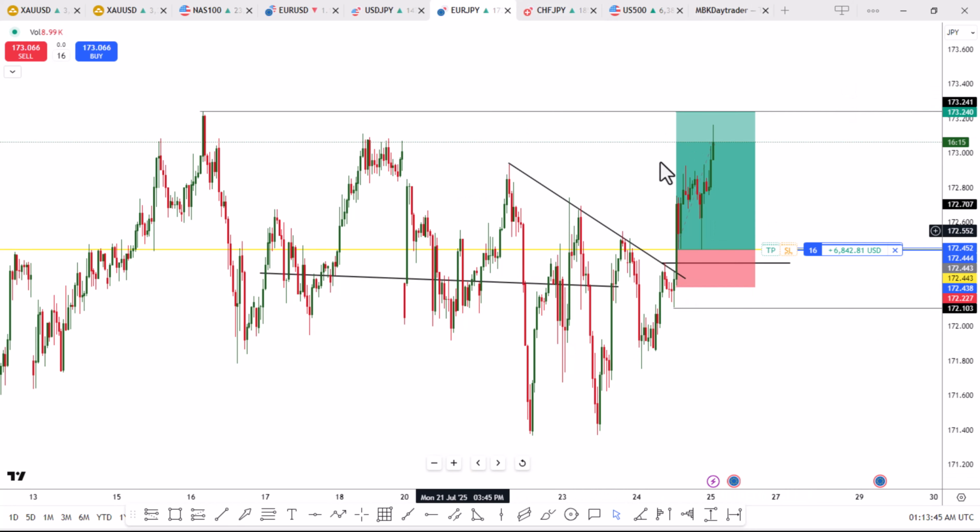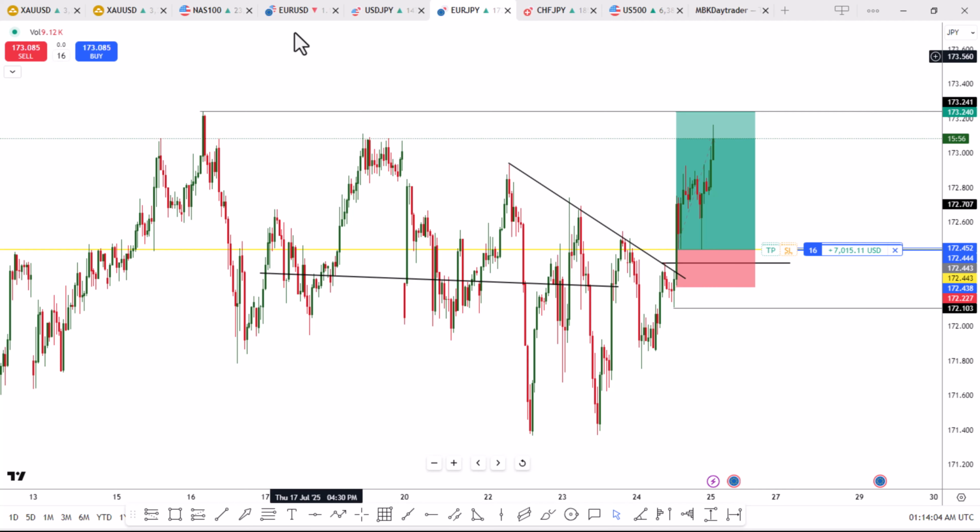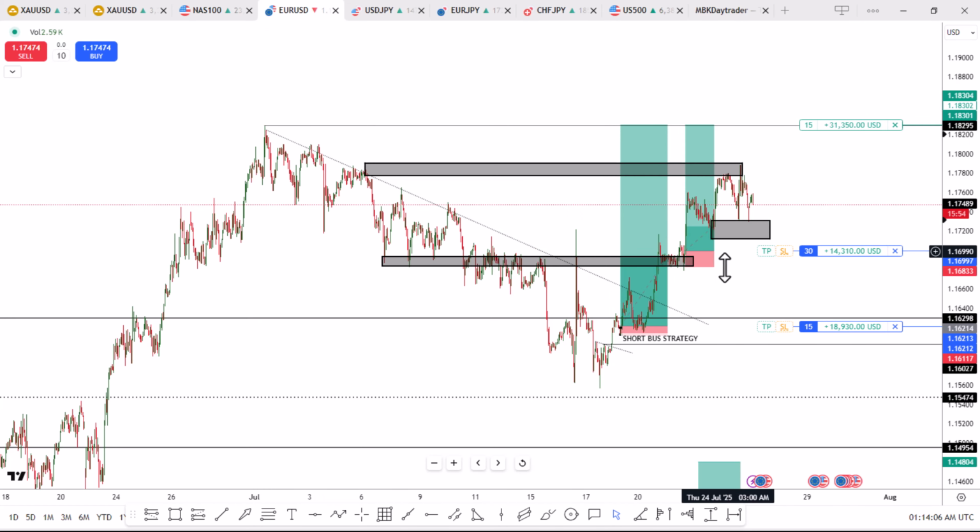Now, how do you manage all these trades that you are having on different pairs? So the basic thing is for you to check your margin, because your margin has to be huge enough for you to execute this type of trades. Now, you see that the time that I executed these trades right here on Euro USD, I wasn't in any other trades apart from gold. I was only on this trade and gold.